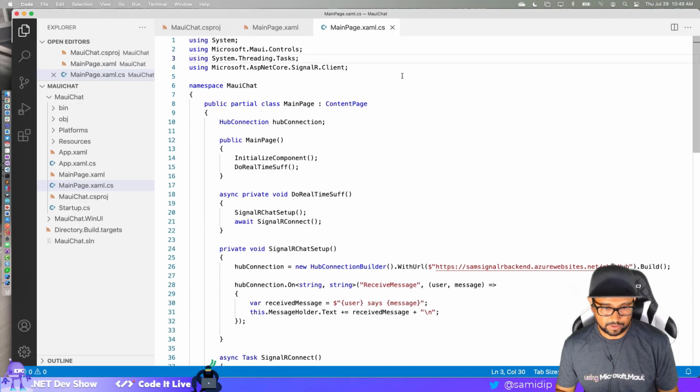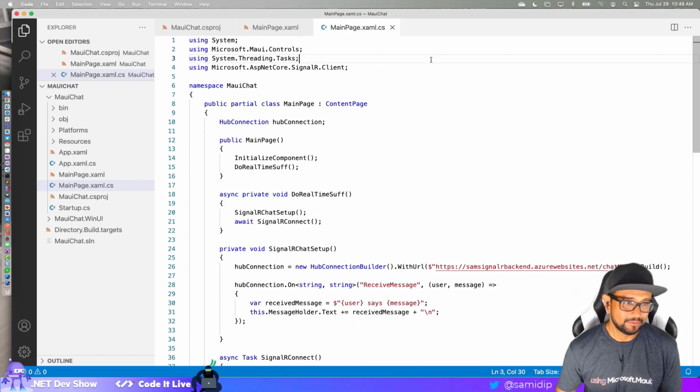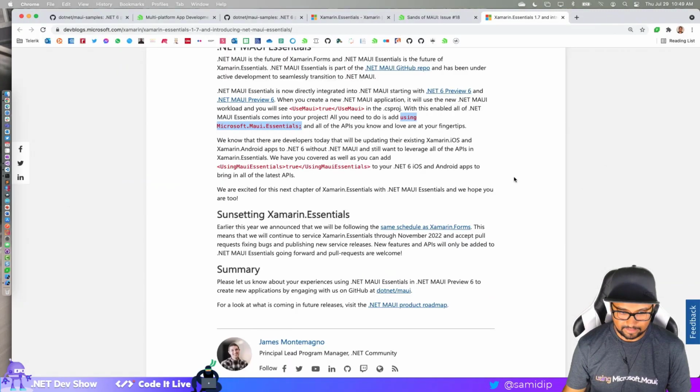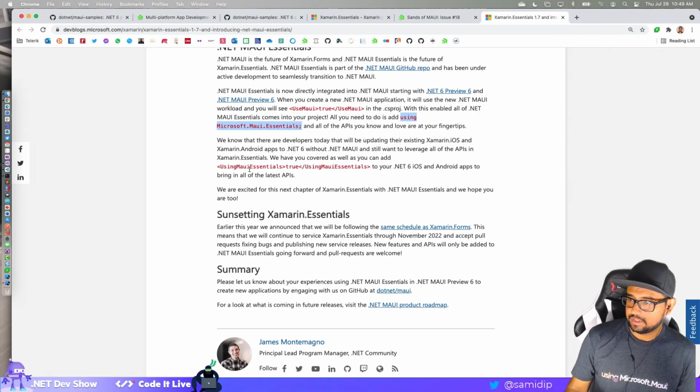So we're going to go in here. Oh no, Windows, don't update now in the middle of a stream. Windows is my streaming machine, and it just really wanted to update. Okay, that's it, MAUI Essentials. And oh wait, there is more to it. It still won't leverage all the APIs in Xamarin Essentials. You'll have it covered using... Oh, I'm just looking at the instructions, but if they're unclear, then we can't proceed a whole lot, maybe.